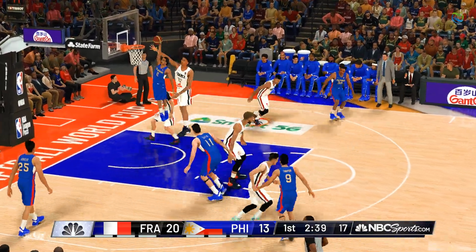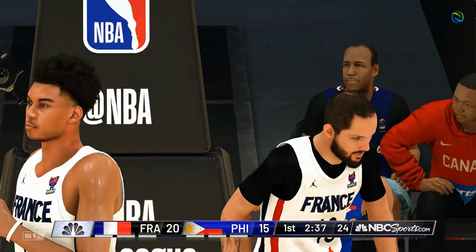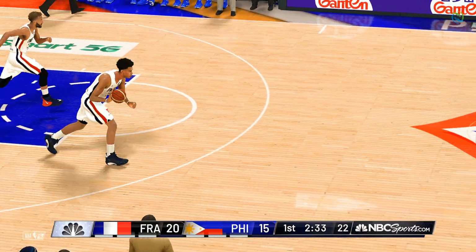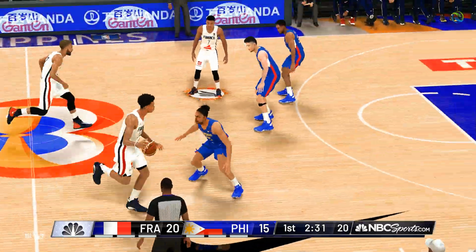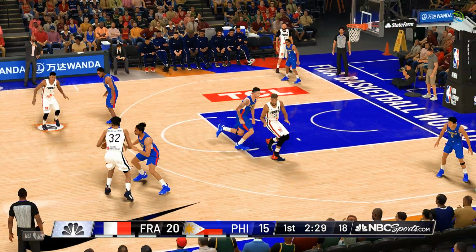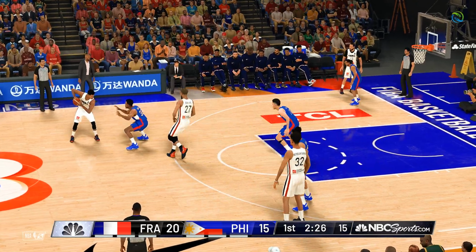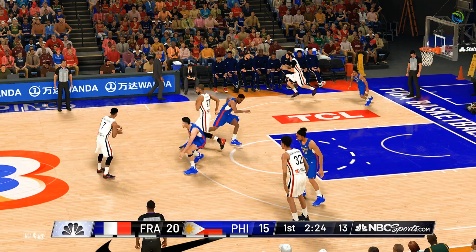Driving to the basket. And he goes strong with the one-handed jam. Strong move to the 10, trying to get his guys going. Hard not to get motivated, right when your teammate makes that kind of play. Where was the defense? No help. You can't afford to give up these kinds of buckets.